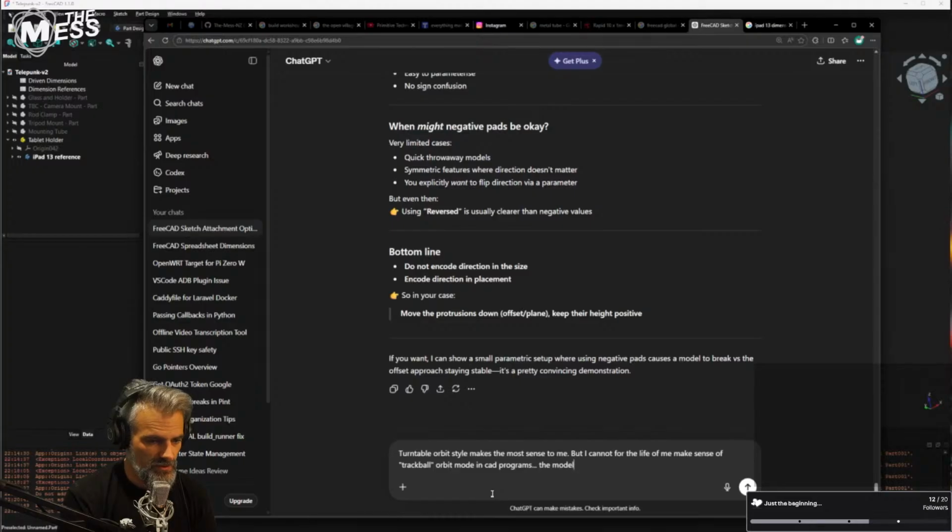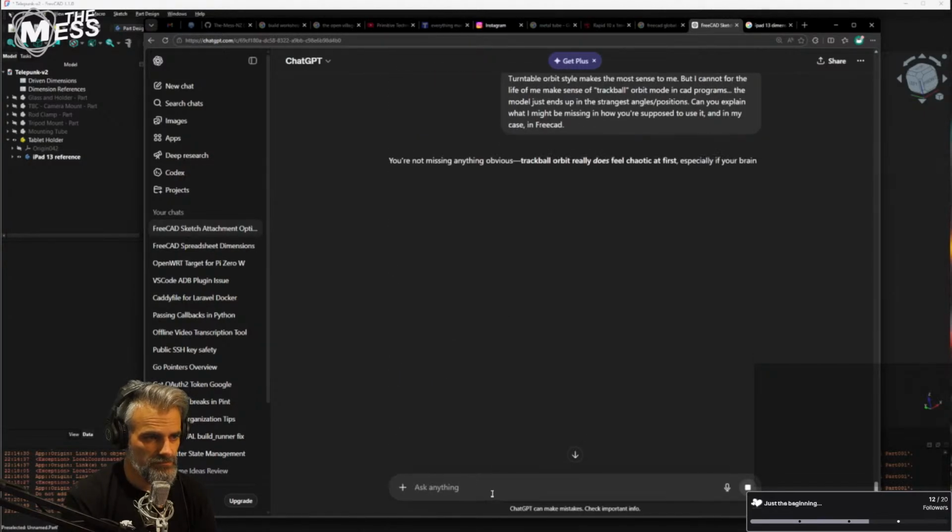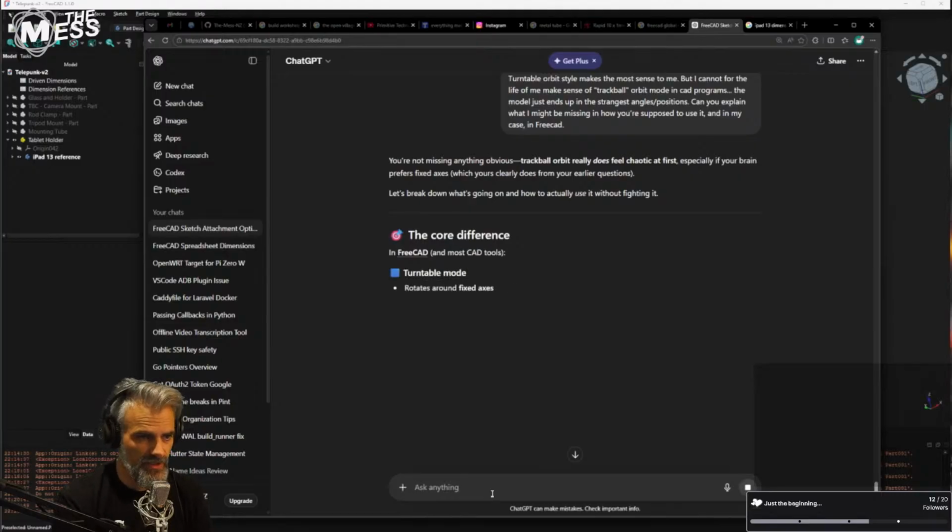The model just ends up in the strangest angles, positions. Can you explain what I might be missing and how you're supposed to use it? And in my case, in FreeCAD, trackball orbit really does feel chaotic at first.